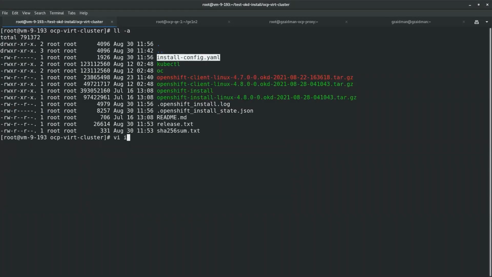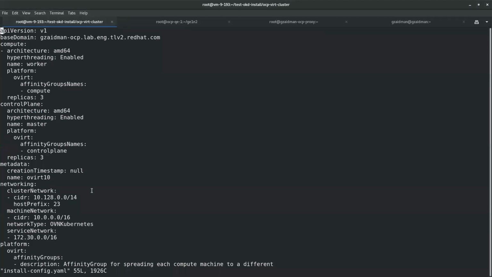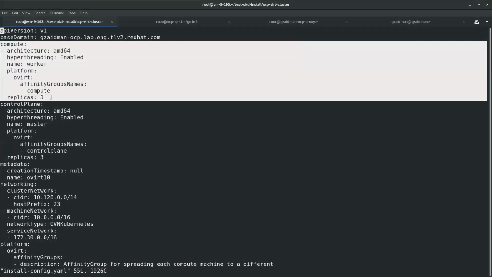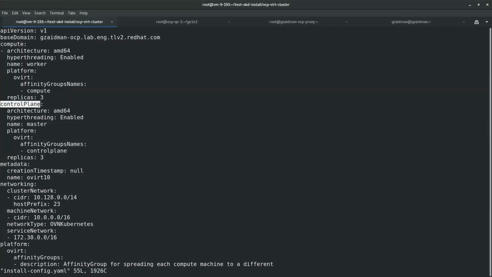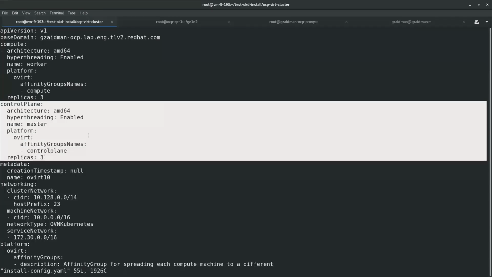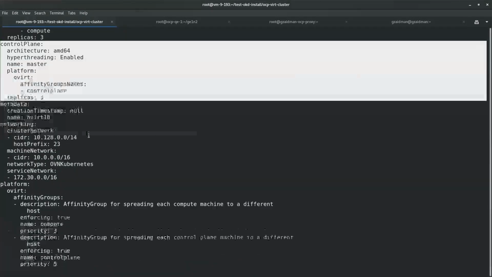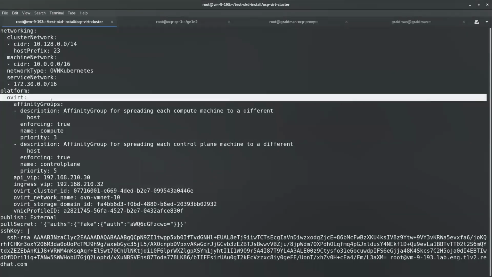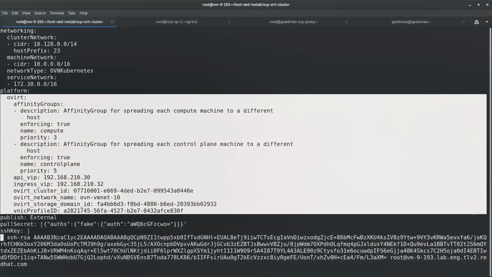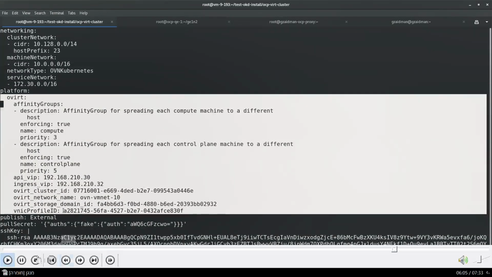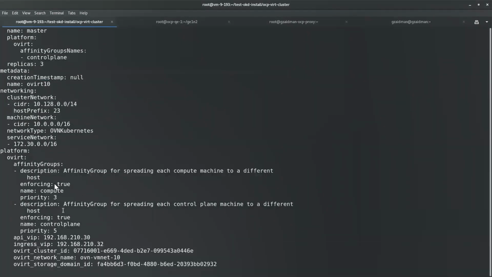Now let's customize the installation a bit. So we have a section on compute, which are the worker nodes. We have a section on the control plane, which are the masters. And we have a section for the entire platform, for the entire installer. The platform section contains all the parts that are specific to the entire cluster. For example, which storage domain to use, which oVirt network to use, affinity groups that the installer will create, and so on.